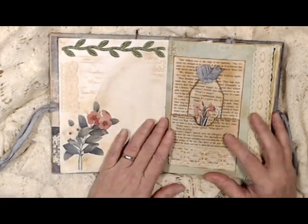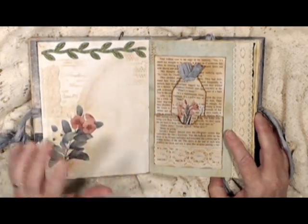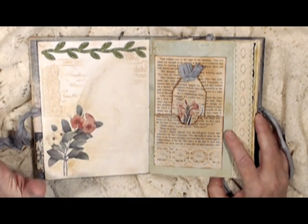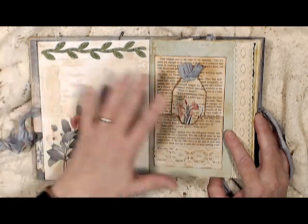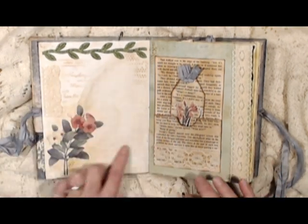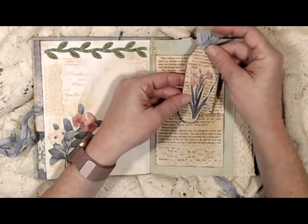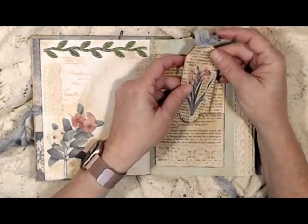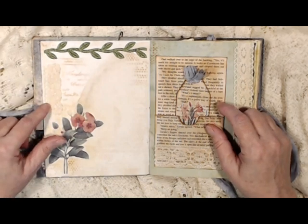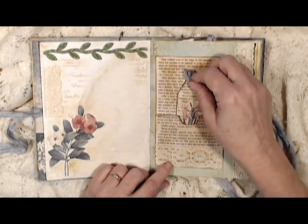You'll find that the entire journal has been stenciled, but very lightly, so that you can still write in it. I can't even begin to tell you what stencils I used, because I have so many different kinds of stencils. It's all stenciled throughout, but very, very lightly, so that there's still room to write wherever you need to write. You'll also see transparent flowers, transparent stickers, on a lot of the pages and also on a lot of the tags. Again, the vine and the lace are very common throughout the entire journal. There's lace down here at the bottom of this pocket.